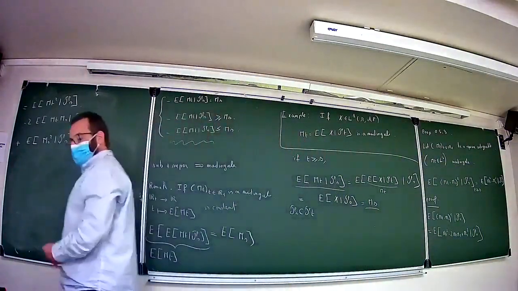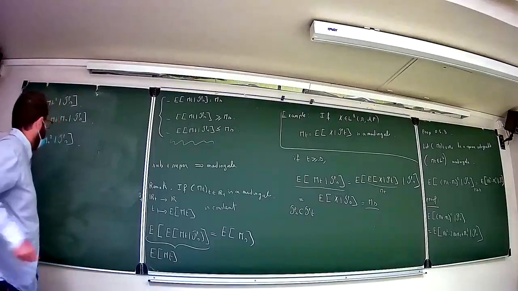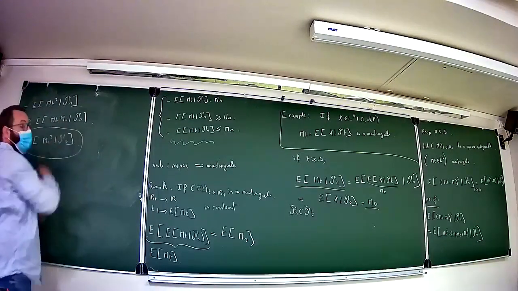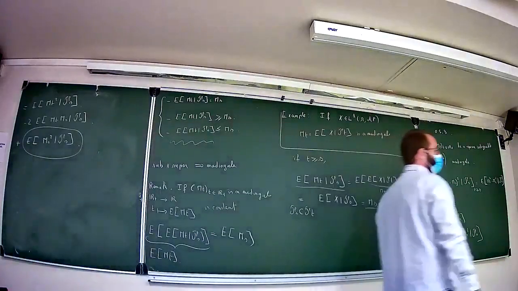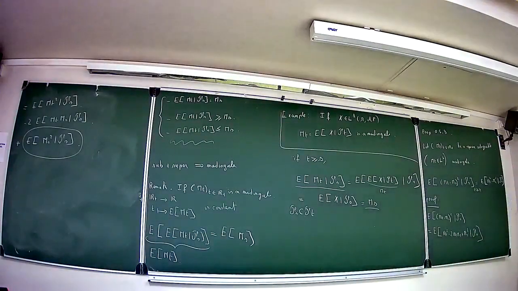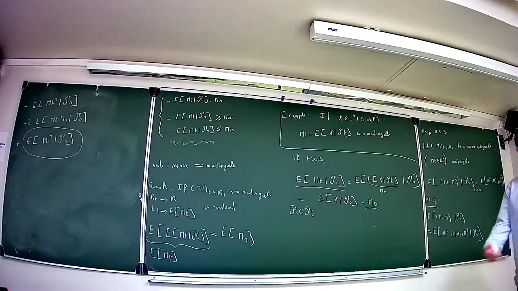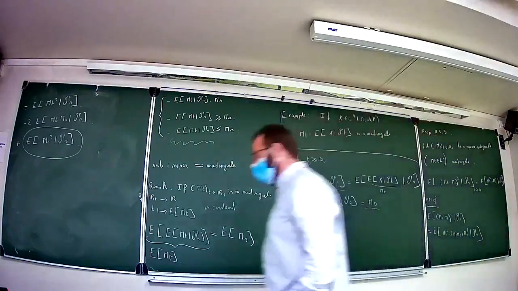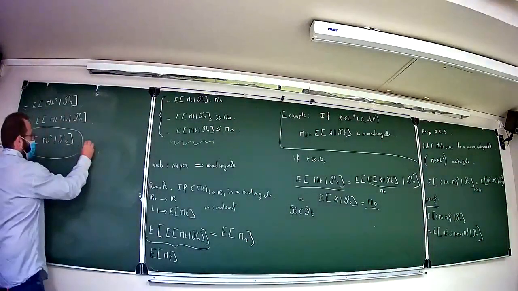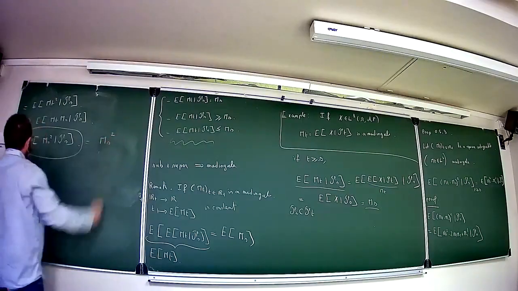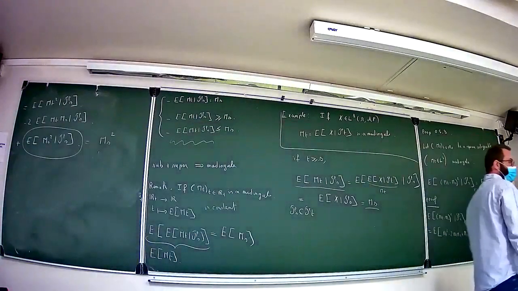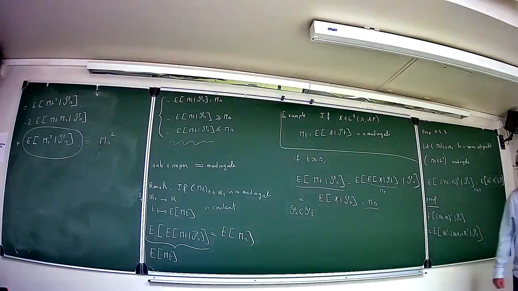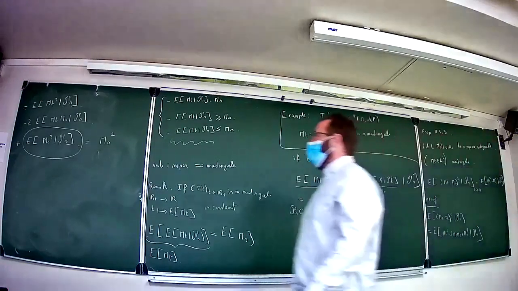For the last one, what can you say? Expected value? No. Expected value is when I have independence, and I don't have independence here. It's just M_S², because M_S² is F_S measurable. And when I am F_S measurable, my conditional expectation is myself. So this is M_S², because M_S, and so M_S², is F_S measurable.